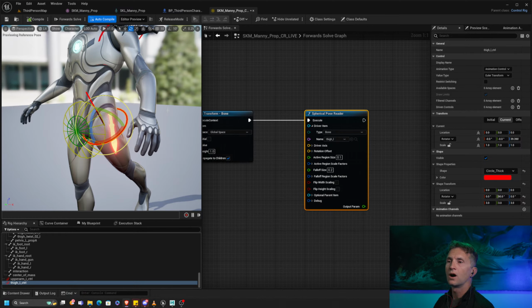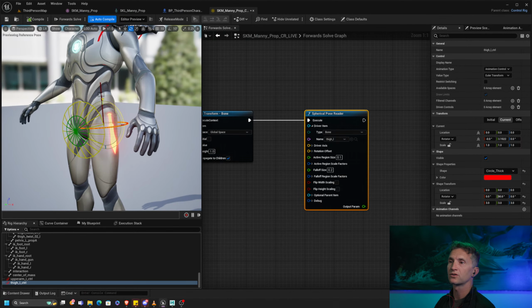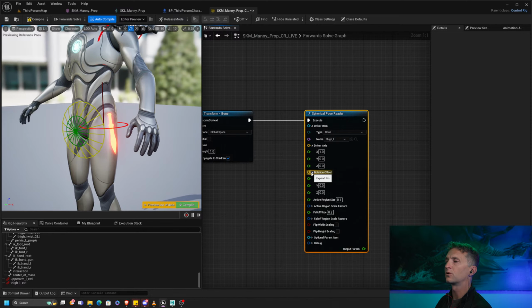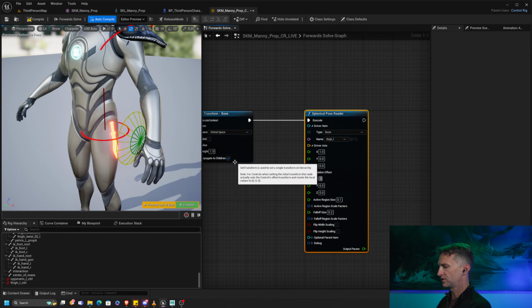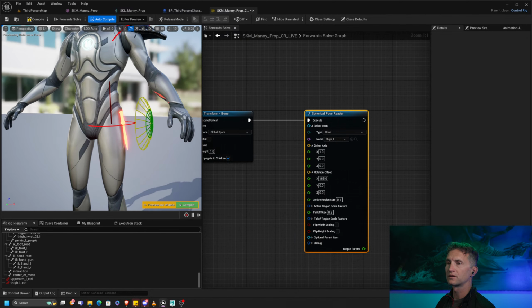Okay, cool. So one of the things that I want to do first off is I need to move this because we want the dagger to move when we go this direction. All right. So what we're going to do is over here on our rotation offset. Right now we have 90, that puts it in front. If we put it at 0, you'll notice it moves to the other side. So we actually want 180 for this case. So 180 is pretty good. Actually, it's probably a little less than that. Let's try 160, 170, 160. I like 165. Let's go into 165. Okay, so 165 looks like it's good.